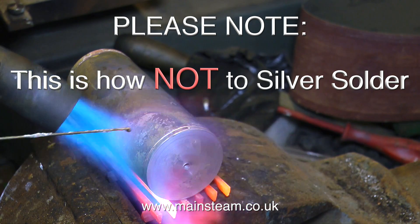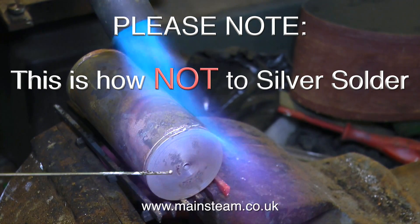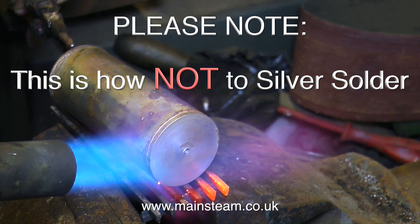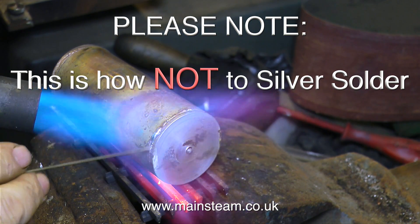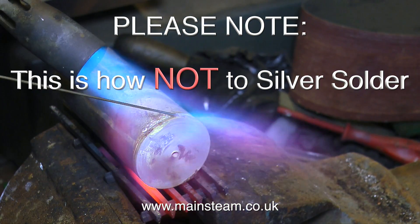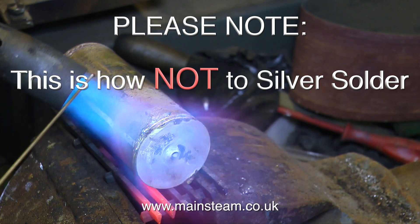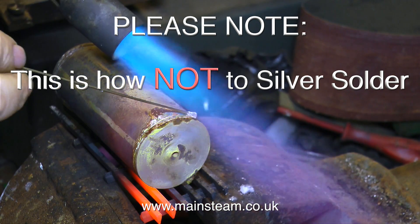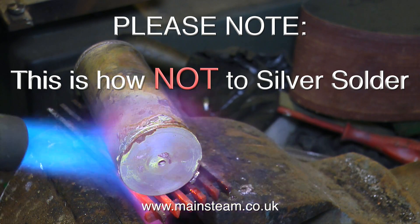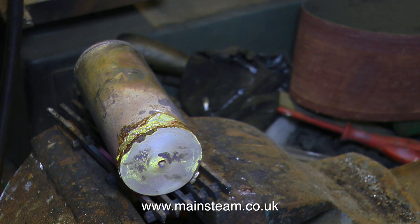As the work gets hotter the blob of silver solder runs into the joint. I'll put some more on — oh dear, I melted that and lost it. I'll put a big piece on this time because I'm sure we're going to need more, and I'm holding the burner a long way away from the work so it's getting a lot hotter. Now I'm rotating it to do the other side — look at all this silver solder, this is wonderful. Too much silver solder — it's running everywhere, there are big blobs of it running all over the bench, and the work's getting hotter and hotter. If I'm not careful I may even be successful enough to melt the brass tubing. But no, I'll just apply more silver solder. I think that's enough — I think you must get the point by now.